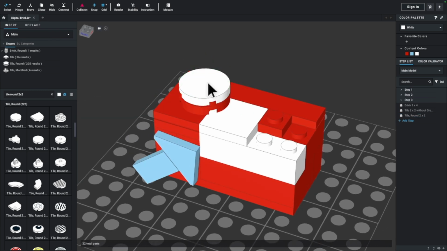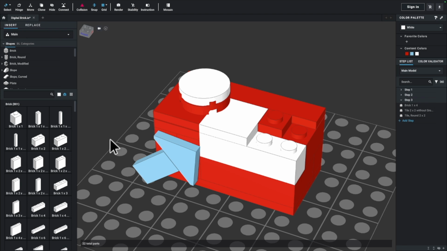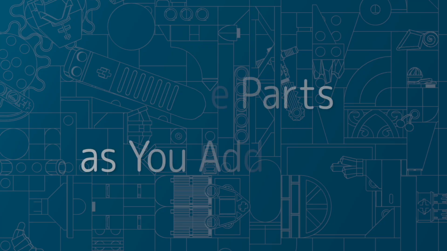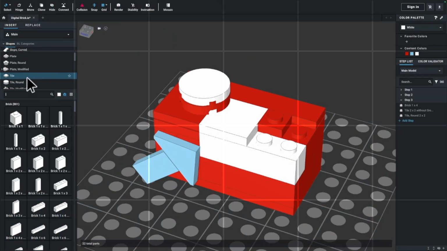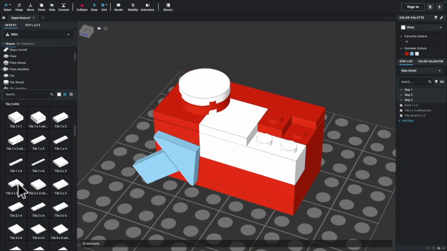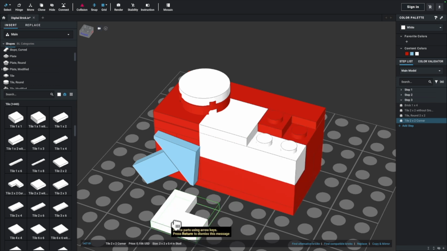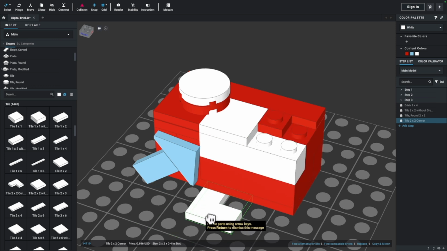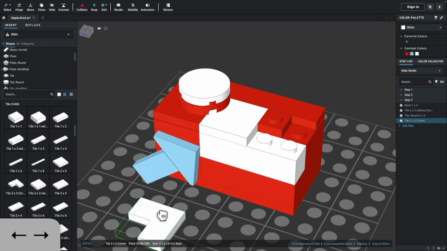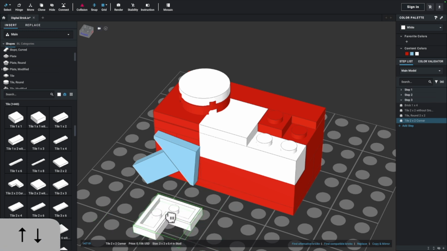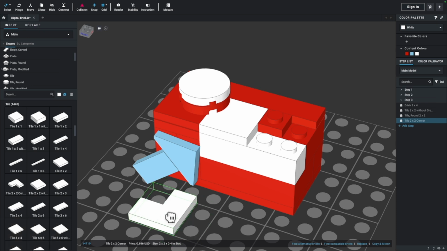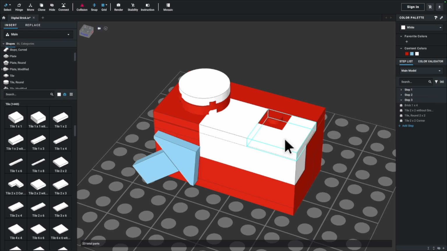and put it on. But what happens when the piece you want doesn't magically come out of the palette in the right orientation? Well, let's look at an example with a tile. I want this 2x2 corner tile to go over here around this 1x1 instead. And when I click and drag it out, it does not meet that right orientation. I need to rotate the piece, not my model, to get it to fit. And while I'm adding the part, as I use the left and right arrows, I spin it around. If I use the up and down arrows, I flip it around. And in this case, I just want it to be rotated 90 degrees, and then it goes right in.